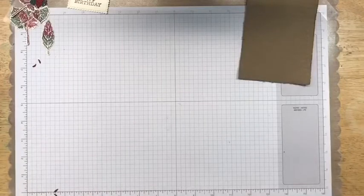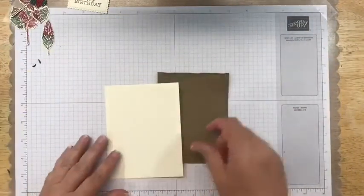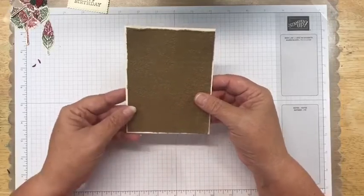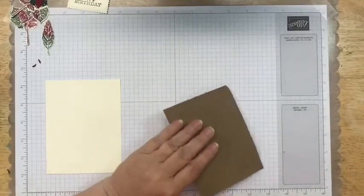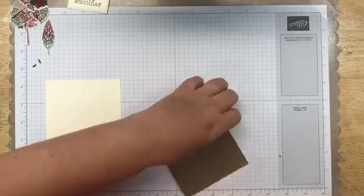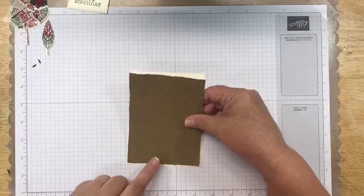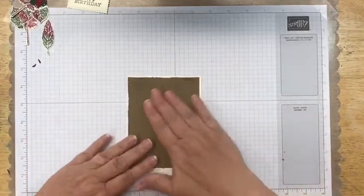All right, I'm trying to get things out of my way. Okay, so now we are actually going to bring in a piece of Very Vanilla, and I'm just going to mount this onto the Very Vanilla piece. And do pay attention, because you can see words like "day" and "are." I don't know if I can get it close enough. There you go. You can see it. So I am going to make sure I am paying attention to what direction that is, so that I don't have those words upside down. That's something to always keep in mind when you're working with a stamp set or an embossing folder, that you're paying attention to if it's directional or not. Sometimes you don't have to worry about what direction you put it, but other times you do.